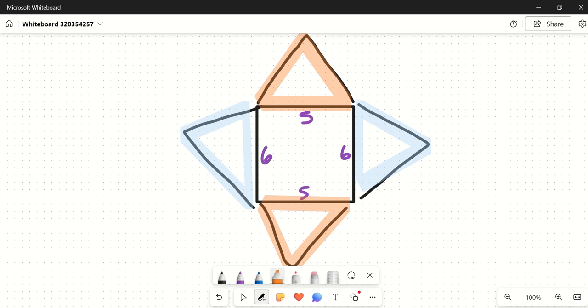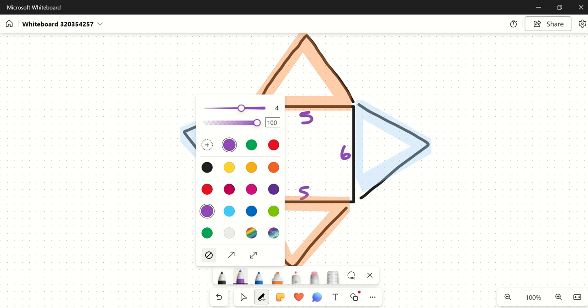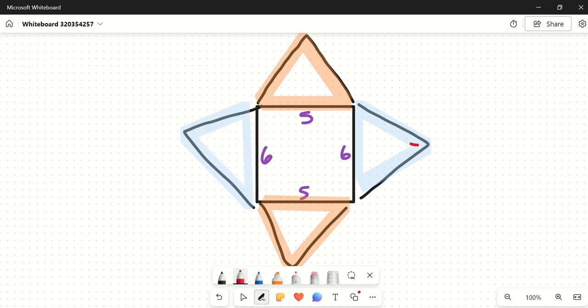So pyramids have to get right at the vertex. So each triangle will have the exact same height, no matter what. Let's say for this example our slant height is 7. That means all triangles here will have a height of 7. So these two blue ones are 6 by 7s, and these two orange ones are 5 by 7s, okay?